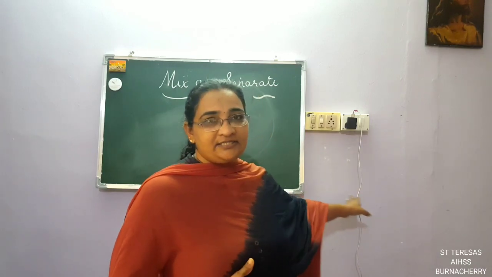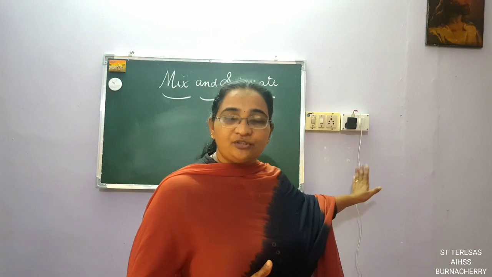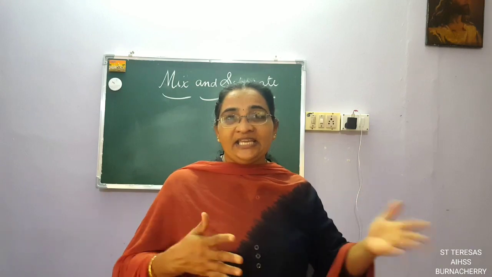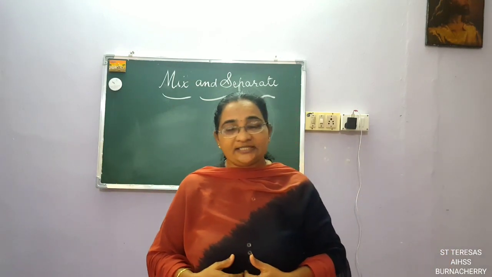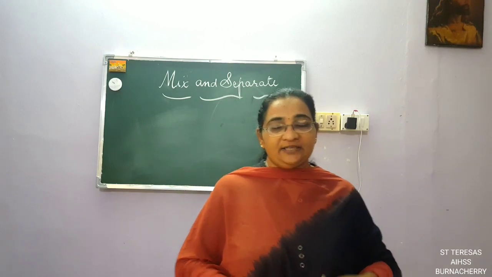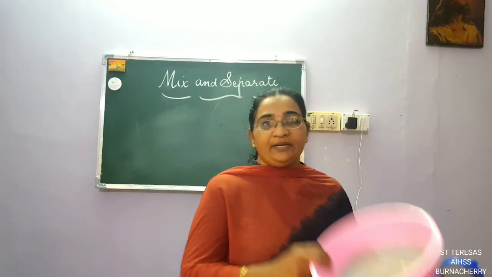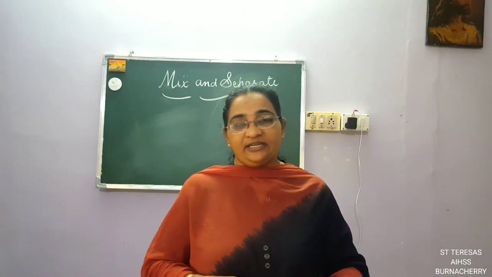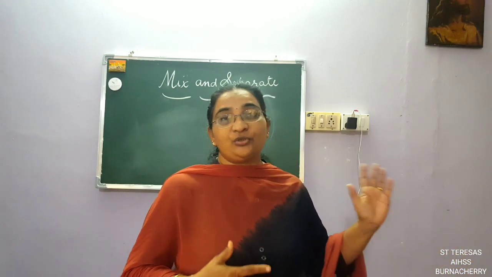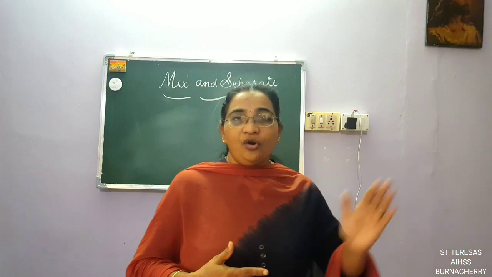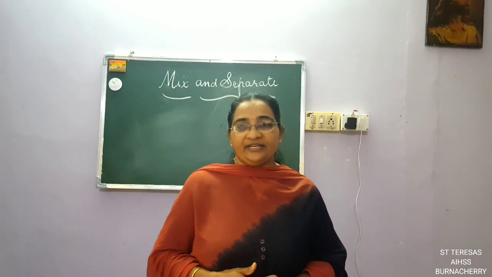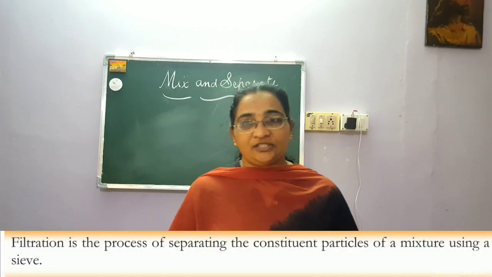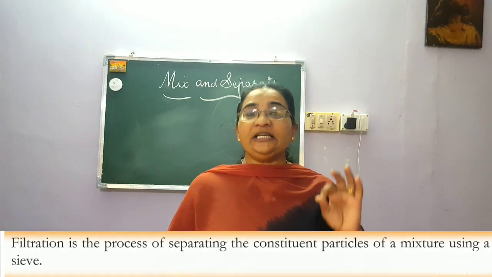Okay, for the wall we do plastering with the cement. So in that sand is coming. So there should not be those particles. So what do the masons do? They sieve it using a big mesh. That is also called as a sieve. So in the textbook also you can see that picture. So at home to separate the rice powder we use the sieve. To strain the tea we use this tea strainer. And then we can use the big sieve also to strain the sand. So all this process is called as filtration. So what is filtration? Filtration is the process of separating the constituent particles of the mixture using a sieve.